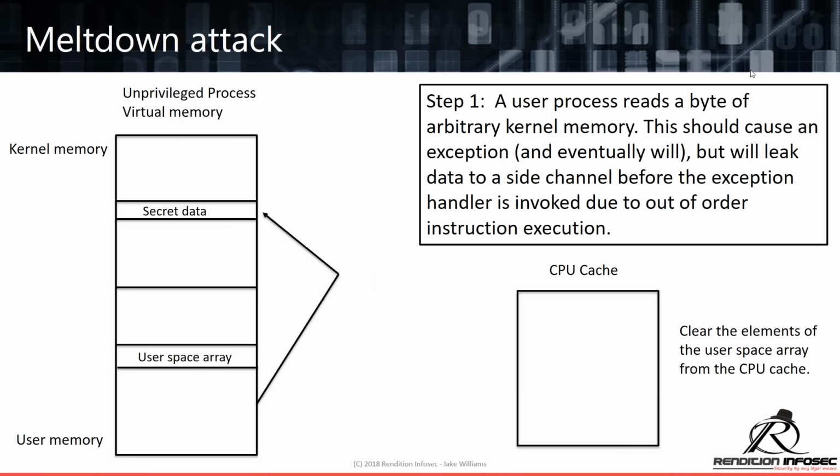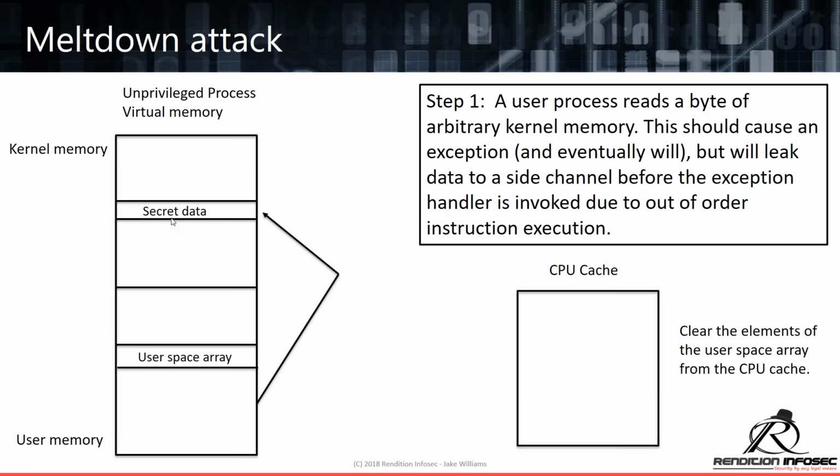So let's step through this here, and it's important to understand that we've got a CPU cache set up down here. We want to read data out of kernel memory from user memory, executing our process, again, an unprivileged process. The first thing we're going to do is grab a byte of arbitrary kernel memory. So we've got an address in mind, and we're going to say, hey, we want to grab this byte of memory. And let's say that the first byte is a capital A. It's a hex 41, right?